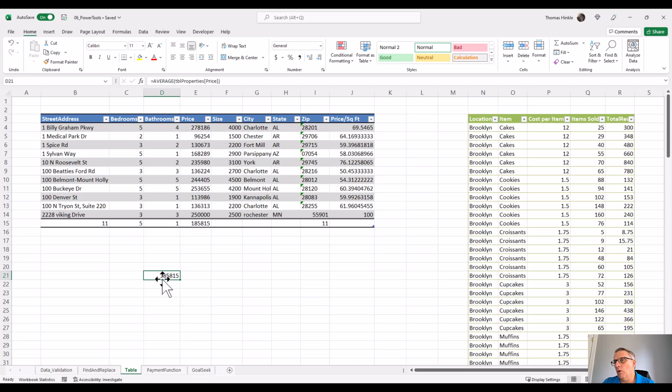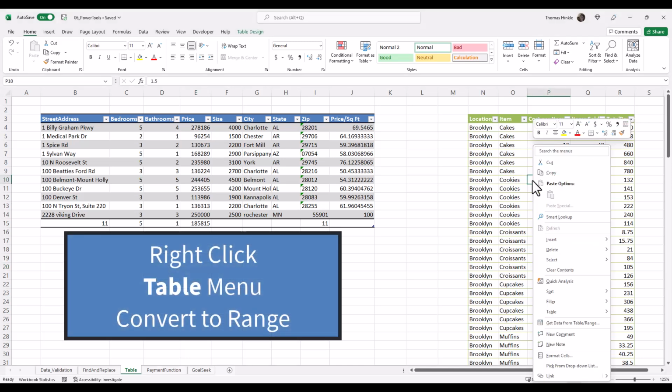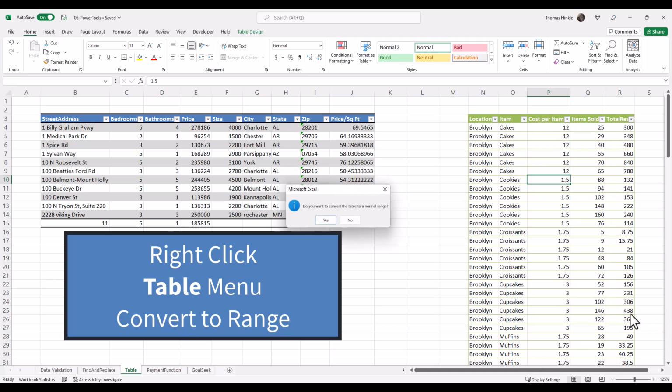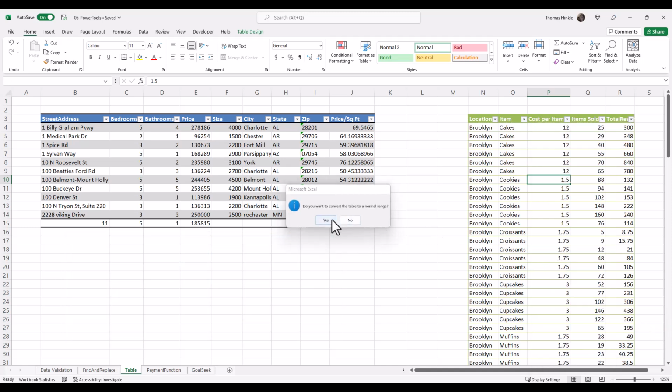Now the last thing I want to show you is how to convert a table back to a regular range, because with all of their benefits and all the things that are nice about tables, they are kind of confining sometimes. They have to be in the same structure and same format. And maybe sometimes you want to just work with your data back as regular data again. So go somewhere in that table, and we'll start with one over here, and right click on it, and you can go down to your table menu, and then just convert to range. That'll convert it back to a range. It's asking if we want to, say yes.